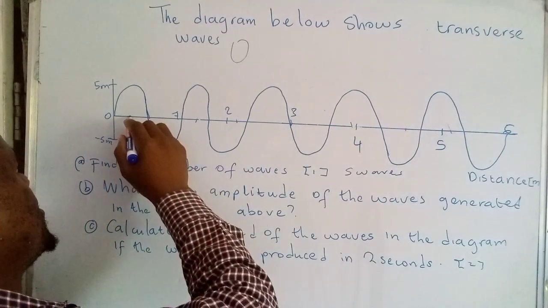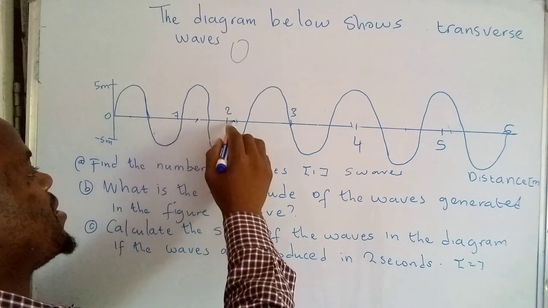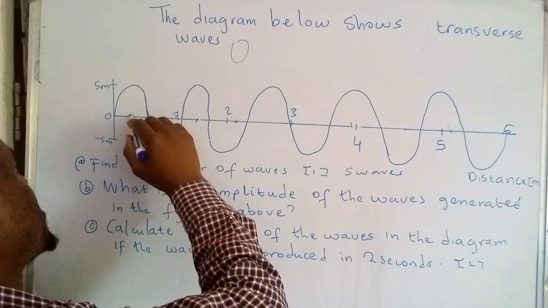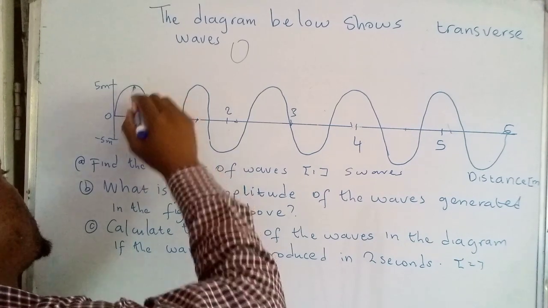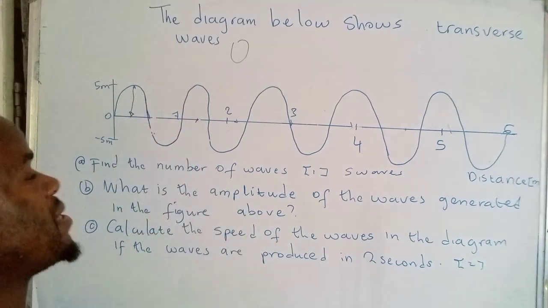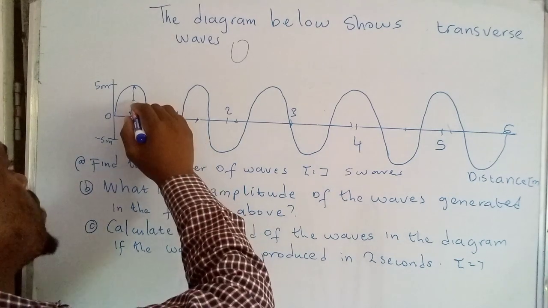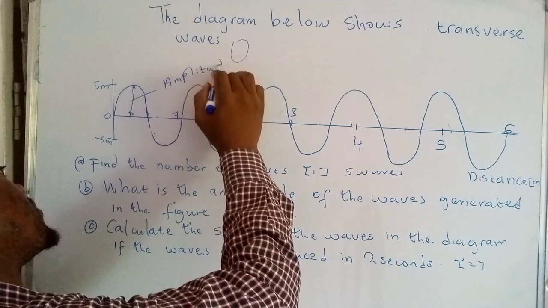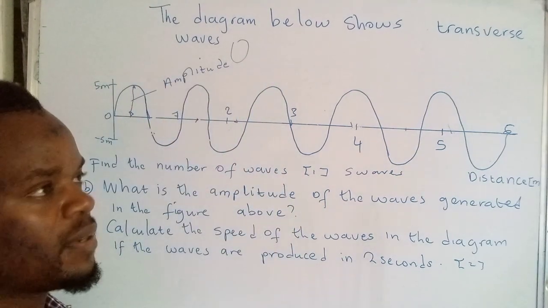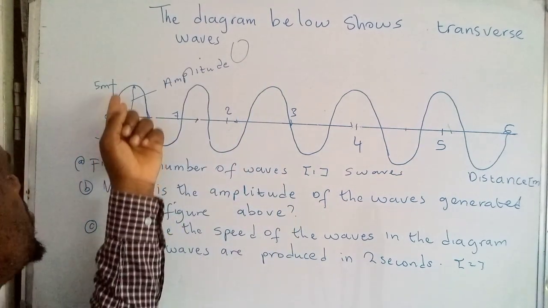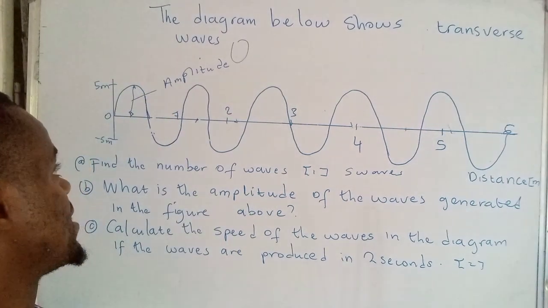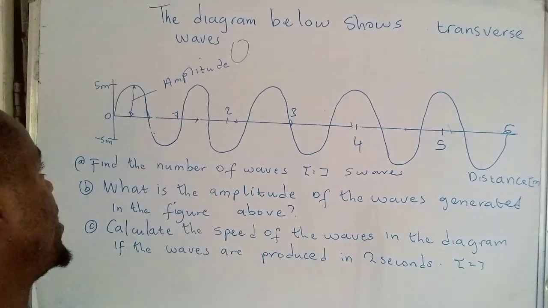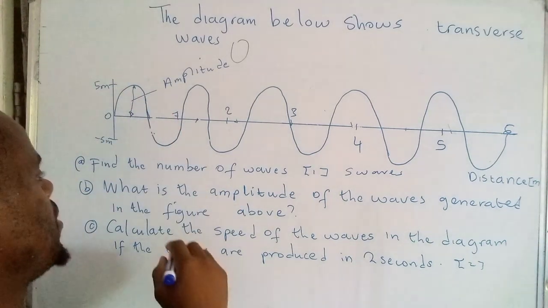Now this line here that you're seeing is actually denoting the resting position of a particle. From here the particle can actually be displaced up to the maximum displacement which is that one up there. So this one here denotes the amplitude of the wave. Let's check from zero to the vertex of the wave. What's the value there? That's five meters, so the amplitude is actually five meters.